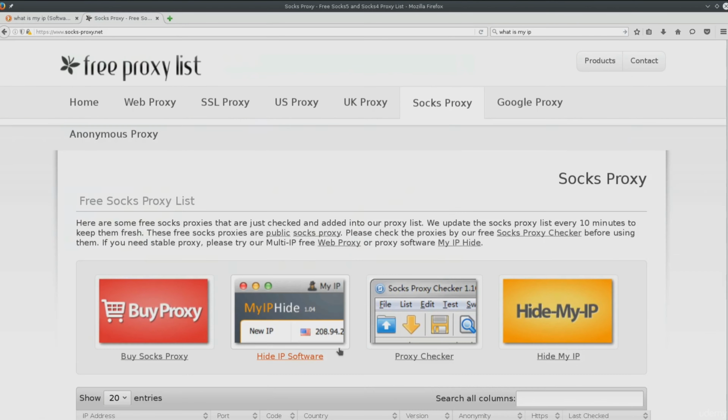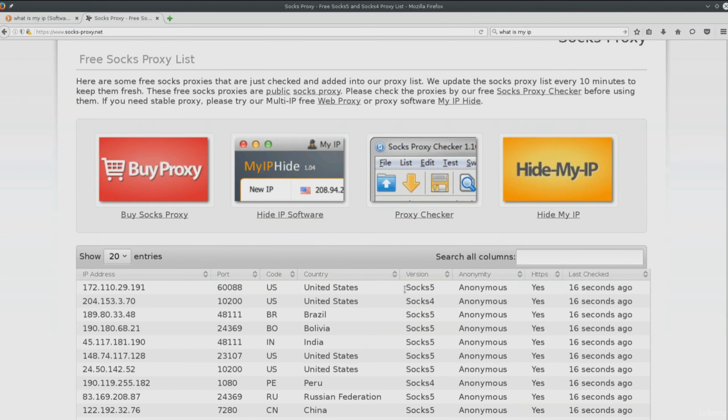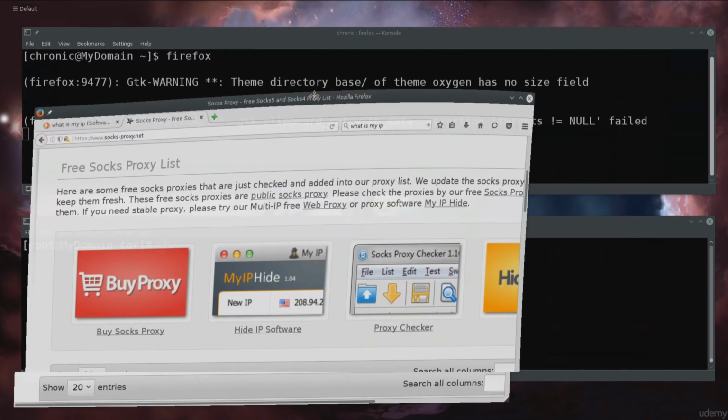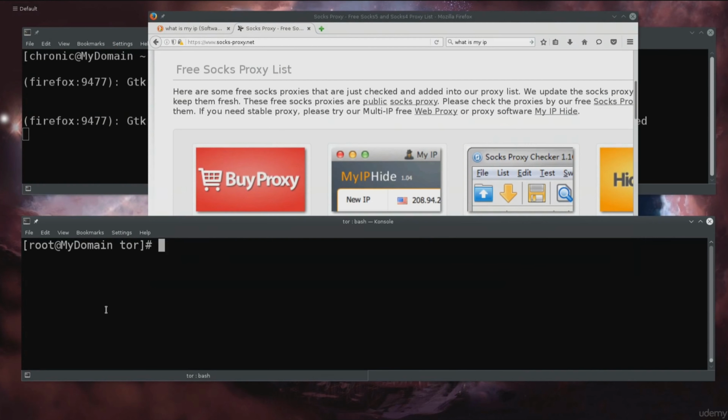Okay, so let's have a look at here. SOCKS 5. Okay, I'm gonna go ahead and use these. SOCKS 4. Oh well. Okay, so now that we have this page opened up, we can go ahead and start installing the tools that we actually need. So you will need to install proxy chains. Just be root. Oh wait, I'm still with my tour thing lectures.